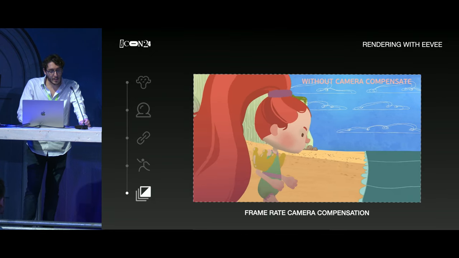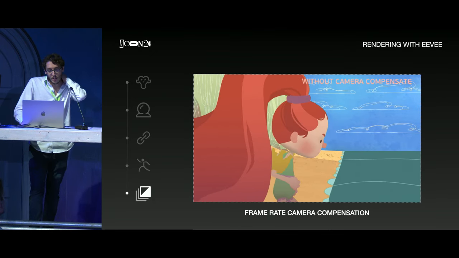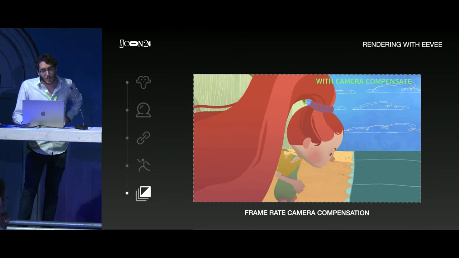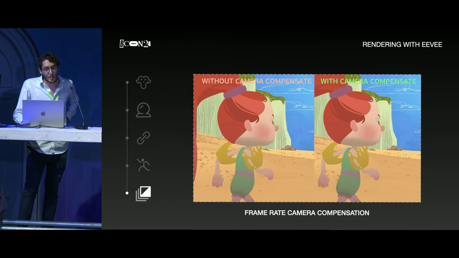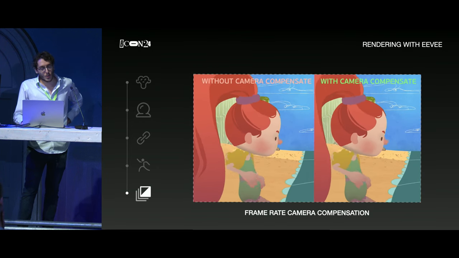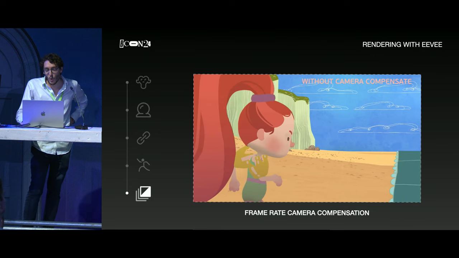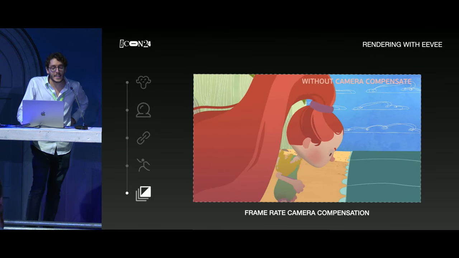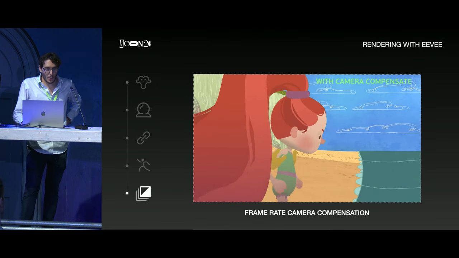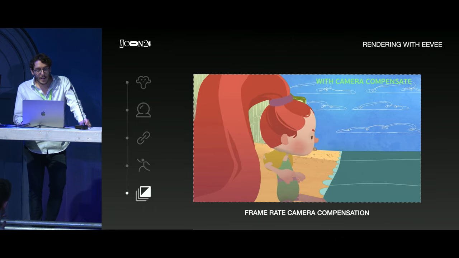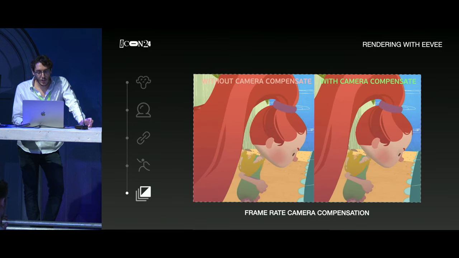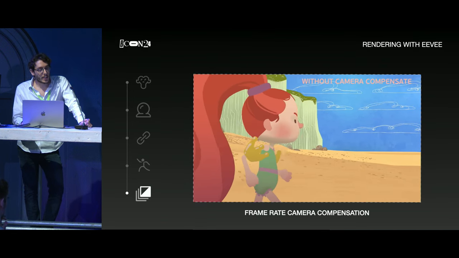Speaking of camera movement, at the beginning of the talk we mentioned the need for characters and camera movements to be at variable rates. When using variable rates and moving both character and camera, the character movement appears choppy when moving at a frame rate lower than that of the camera. In this case, we decided to leverage the power of a geometry node, specifically using a simulation node, to take the characters collection and calculate its displacement, its translation, when it is stationary while the camera is in motion.